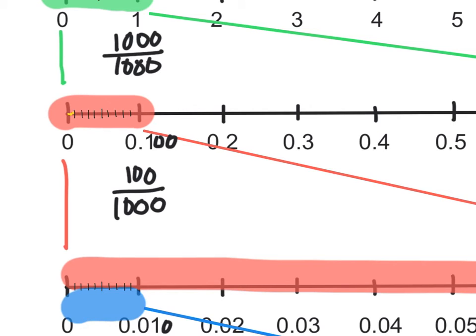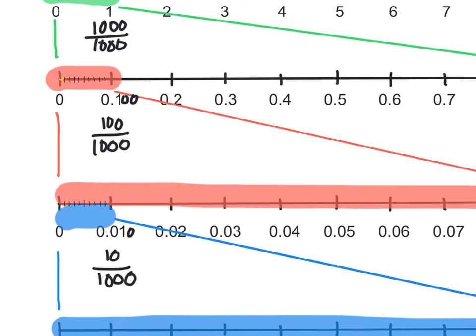And again, I'm having a hard time drawing it with the pen because the first tick mark would be like 10, 20, 30, 40, 50 hundredths, or 50 thousandths, 90 thousandths, 100 thousandths. On the next number line down, I put a 0 here so I can find thousandths again. So this is 10 thousandths.